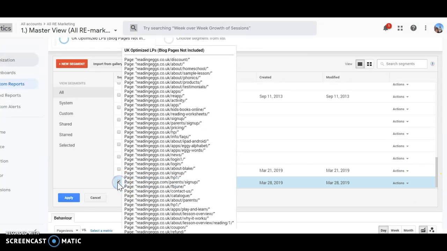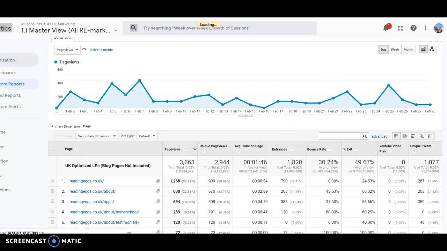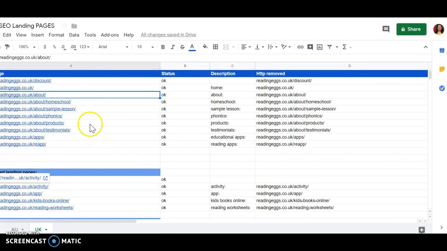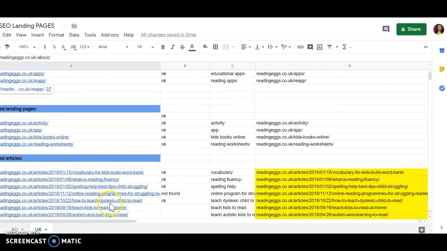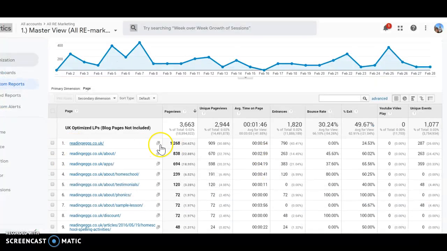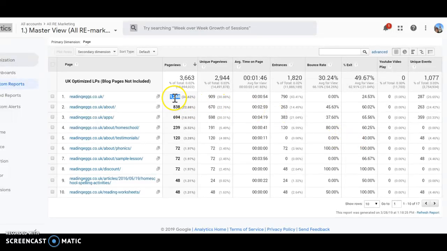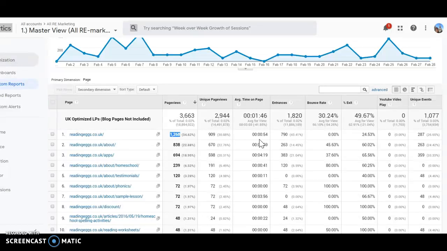For example, if you choose UK and click apply, it will show you only the pages that are listed here, that are not blog pages or article pages. So for the last month, February, we have 1,268 page views coming from organic traffic. This refers to organic traffic only because it is already filtered.